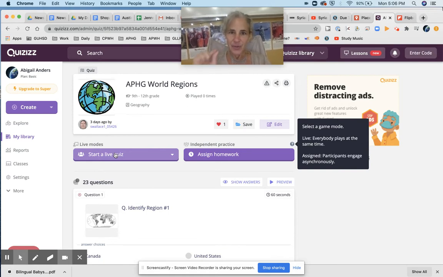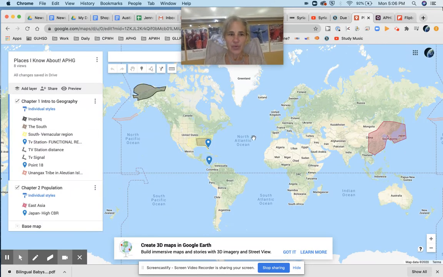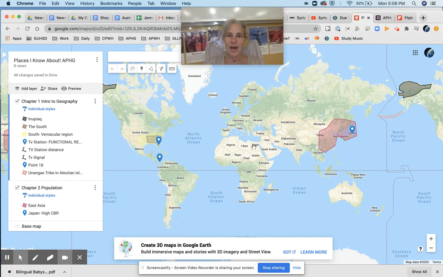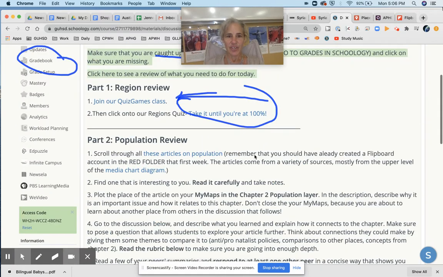But when you make a mistake, you need to make sure that you go back and look at where it is. You might want to have this page open to your maps, because you do need to be able to look at these places and recognize. You have to know the difference between Southeast Asia, right down here, and East Asia, for example, and Sub-Saharan Africa, or North Africa. So you need to know your regions really well. There's some countries too on this little test, and that shouldn't take more than 10, 15 minutes. Okay. So you're going to review these places, then you're going to go down to part two.